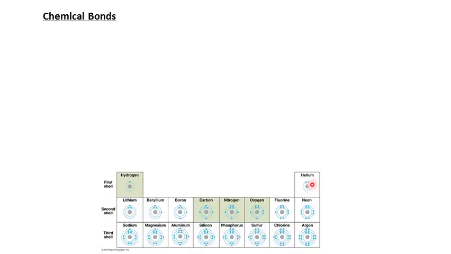That's a max number. Now if we drop down here to lithium, you see that lithium has 2 electrons in its first energy shell, but in its second energy shell it only has 1. So it has a full first energy shell, but its second energy shell is not full. Now this second energy shell can hold up to 8 electrons. If we go over here to beryllium, we see that it has a full first shell, but its second shell, its valence shell, its outer shell, is not full. It's going to be reactive as well.